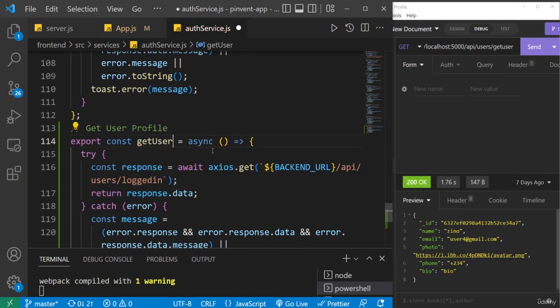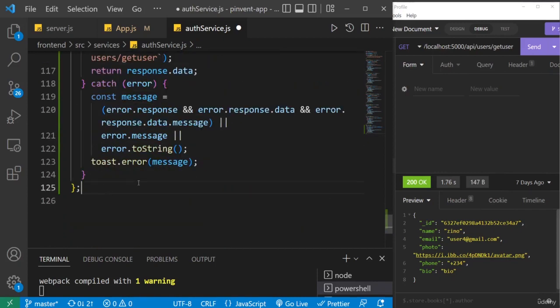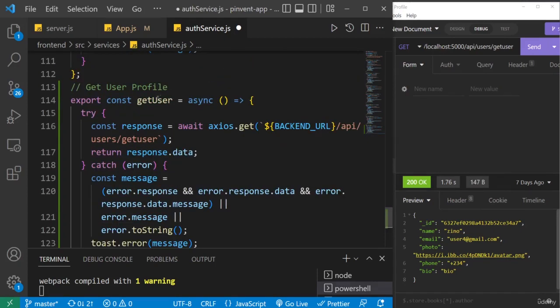Okay, so now let's get into it. So axios.get, it's a get request, that's correct. So you see here we have get, and then the backend URL /API /users, and then the last thing here is /get user. So we're just going to change that here as well to /get user. Then we'll just return the response.data, which will now be the information about that user. So that's about it for the function here to get the user.